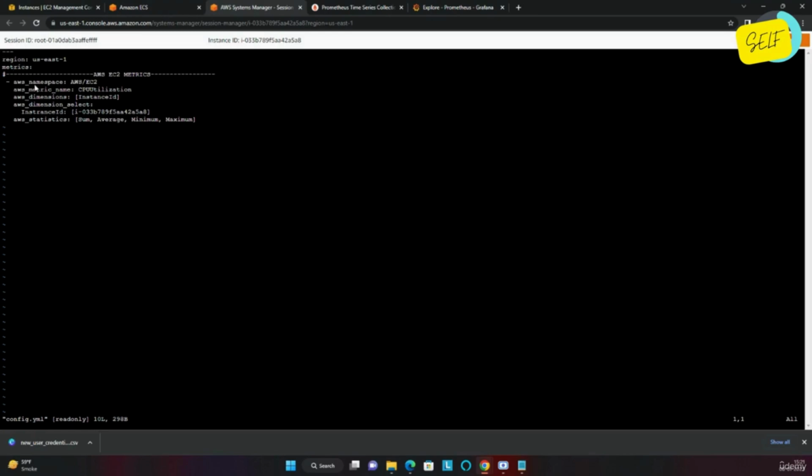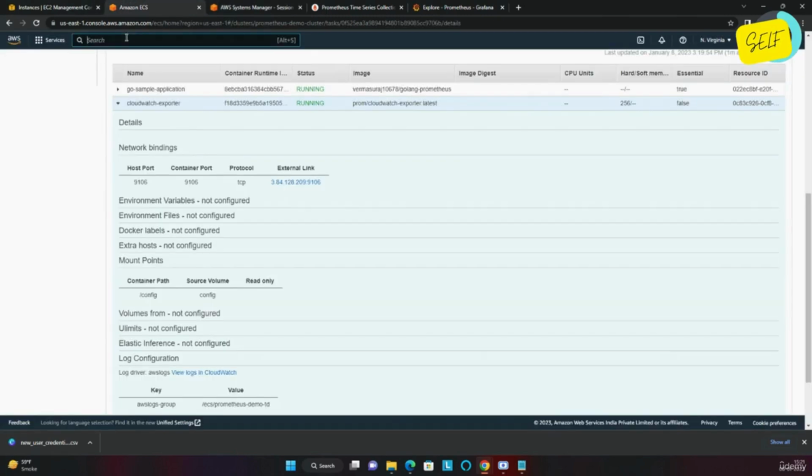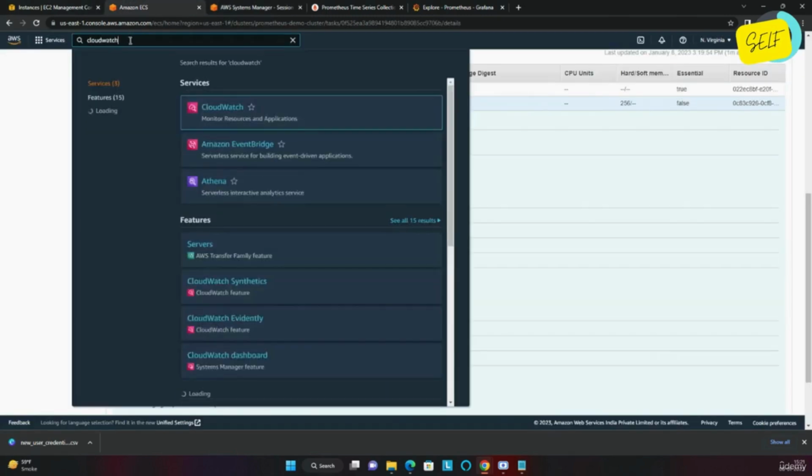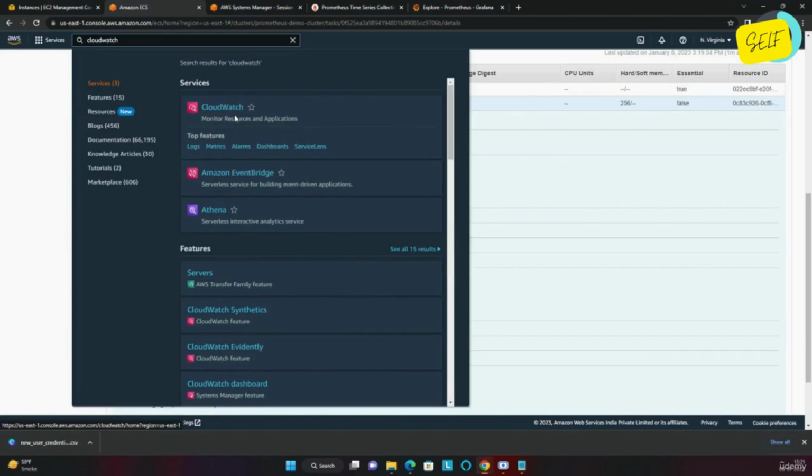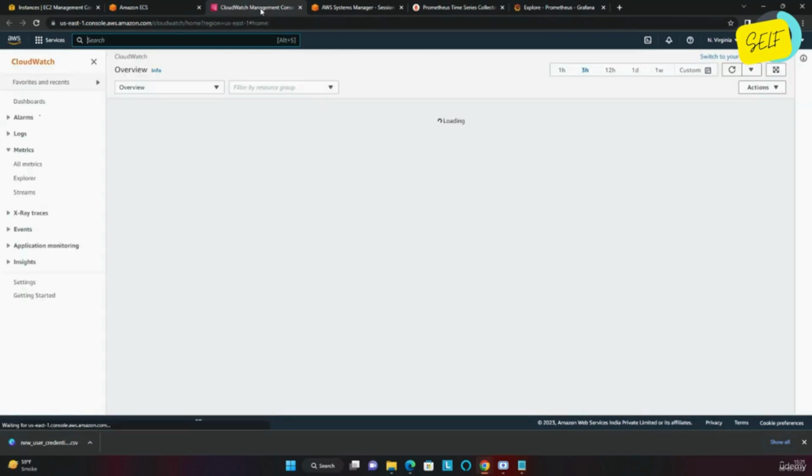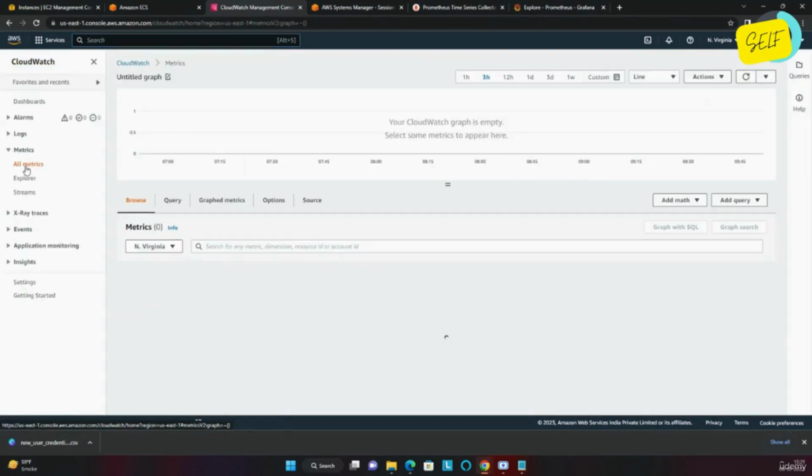Here I'm saying I need the metric which is available in the AWS namespace, and the namespace name is AWS/EC2. Now what is the meaning of this? Let me open CloudWatch as well so that I can show you live. So in CloudWatch you'll go to All metrics here.